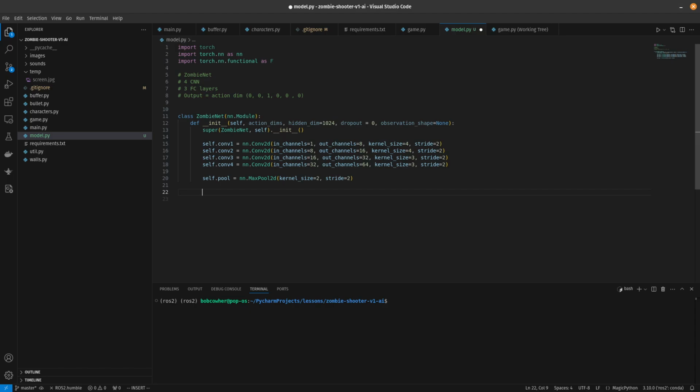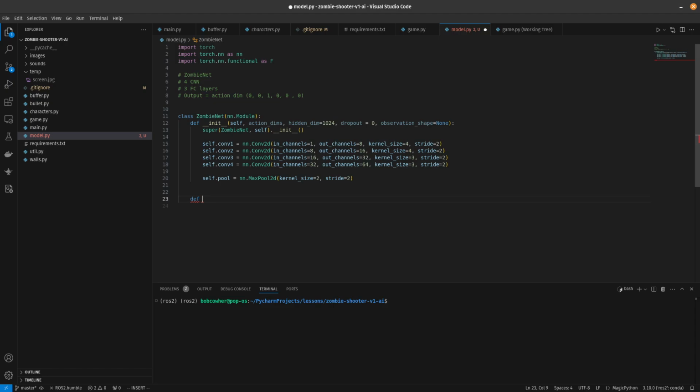I decided, and this is just useful if you end up playing with various channel sizes and numbers, we're going to define a function to calculate the convolutional output. So let's go ahead and do def, and we'll come back up to the init method in a minute.